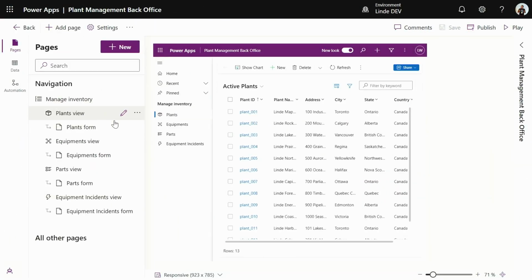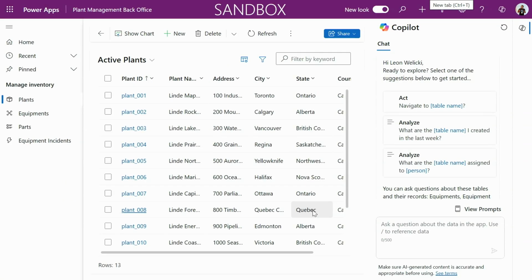So here is the model app. For the ones who know Power Apps, nothing special. Model-driven app from all life. The experience is a little bit nicer, a little bit better, but it's the same model-driven that you all know and love. But what I'm going to do is I'm going to run it, and I want to show you a few things.